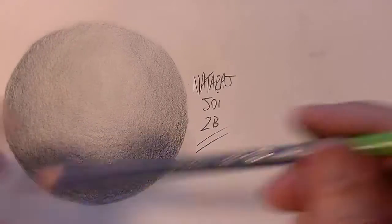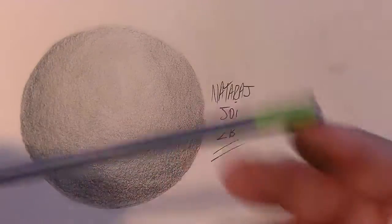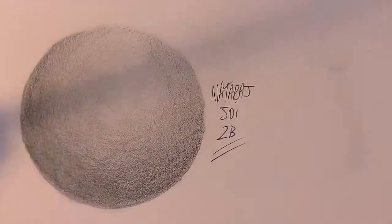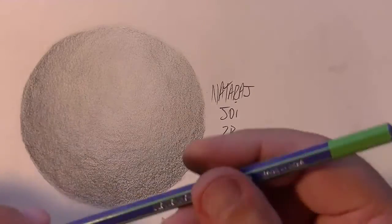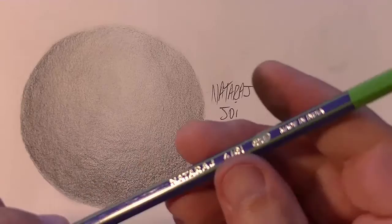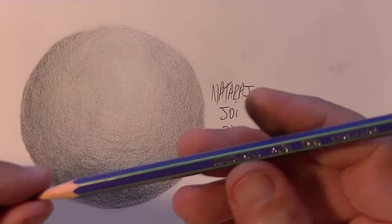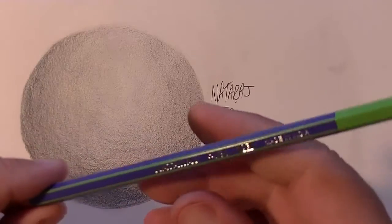Well, it shaded really nice. I think you did a great job here as far as going on smooth. Didn't feel any kind of roughness whatsoever. Definitely it's got some high quality graphite in this pencil. It's a really good drawing pencil, and it is a pretty decent writing pencil as well.